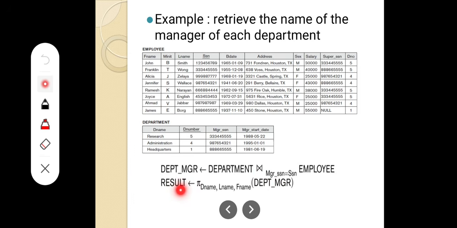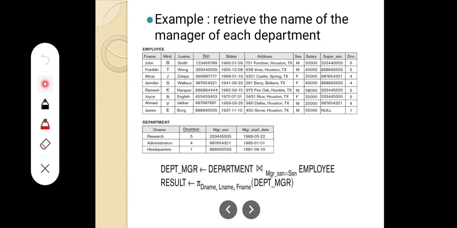So this will be stored in the final resultant relation. Okay, it is better to write relational algebra statements with intermediate results like this. That is a better way, and we will not commit any mistake.